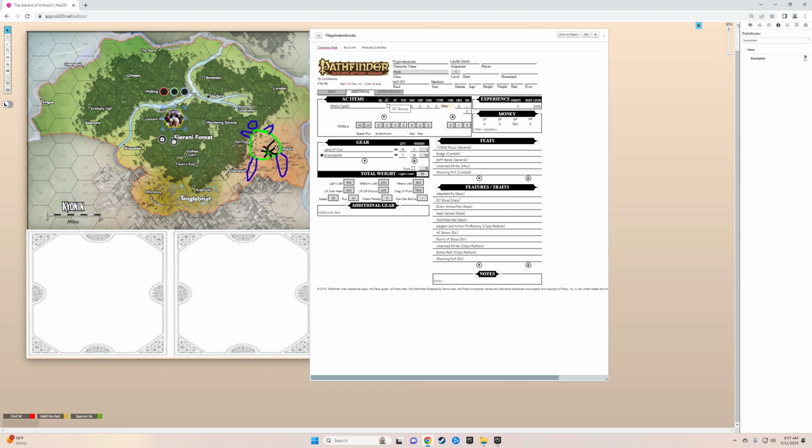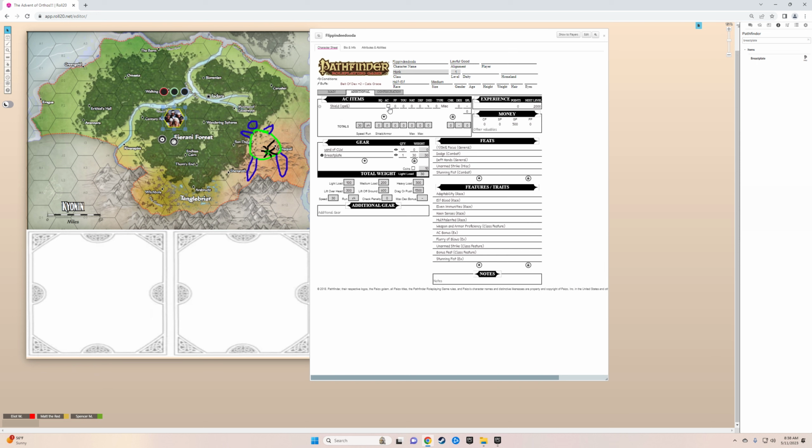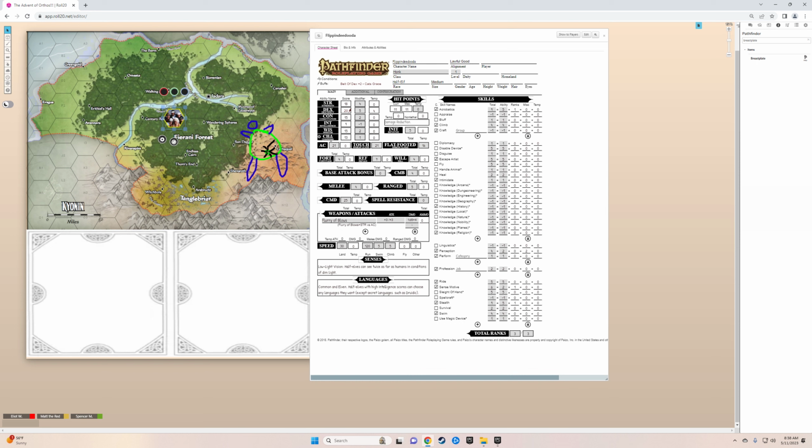So you'll see AC, the number is right there. Flat-footed is right there. Touch, there. Natural, there. Deflection bonus, there. Deflection bonuses are cool because they get added to all of your AC. For instance, right now our AC is 17 for regular armor class, 17 for touch AC, and 12 for flat-footed. When we click the shield spell as active, we will now get +4 to everything. So now it's 21, 21, and 16.